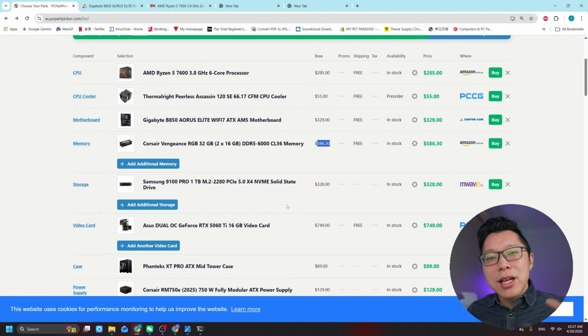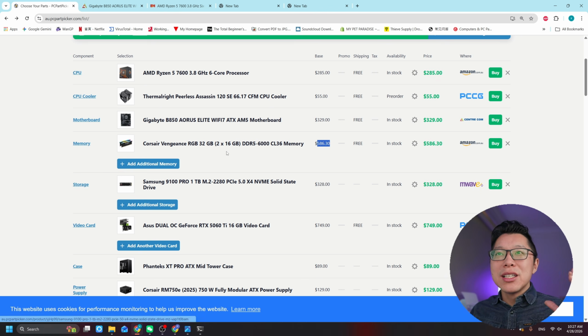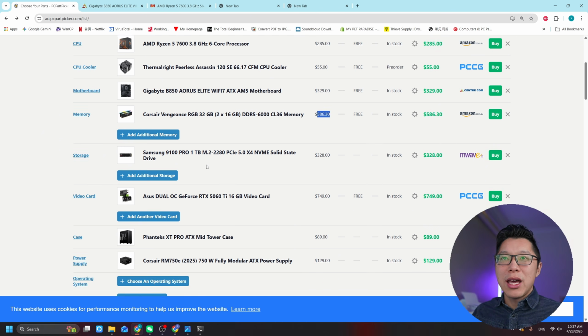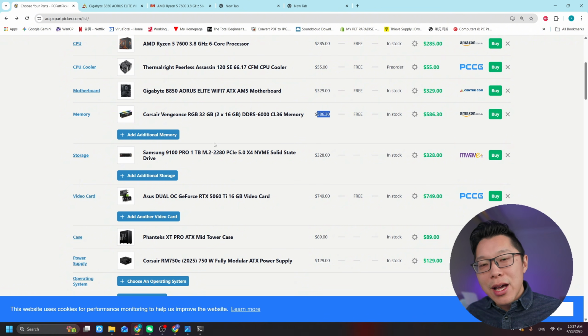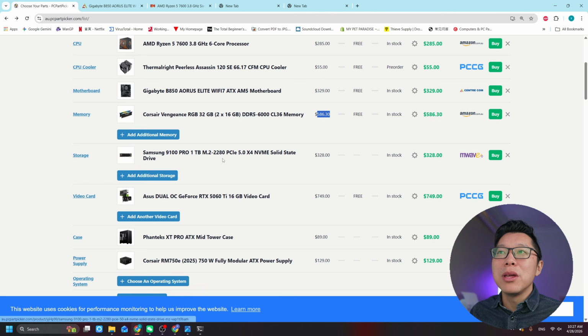If you want to generate videos, I have to say it again, you need to at least have 32 gigabytes of RAM, despite whatever VRAM you have, right? 32 gigabytes minimum and 64 is optimal, okay? And then the Samsung 9100 Pro is a Gen 5 drive, so it gives you write speeds as quick as 15 gigabytes per second, and you will be lightning fast for all your AI workflow.